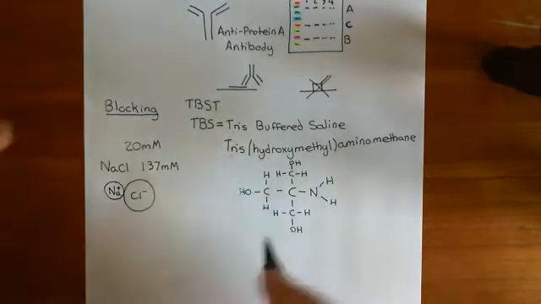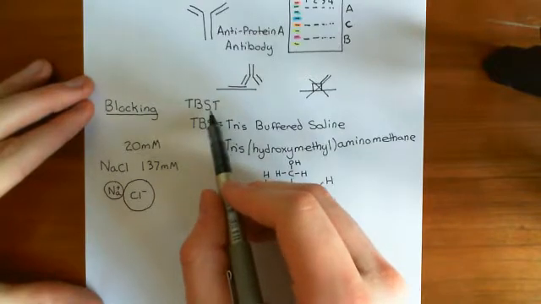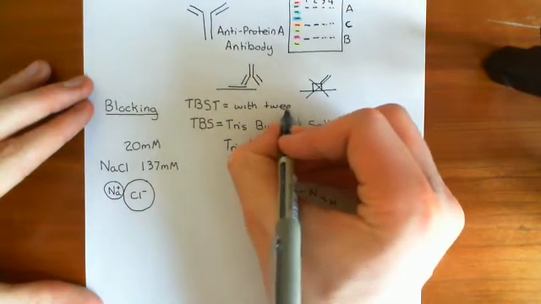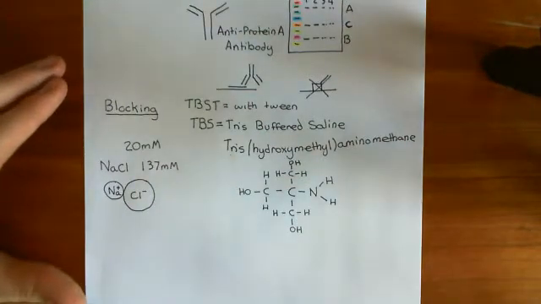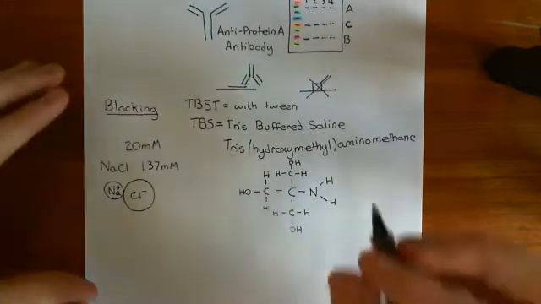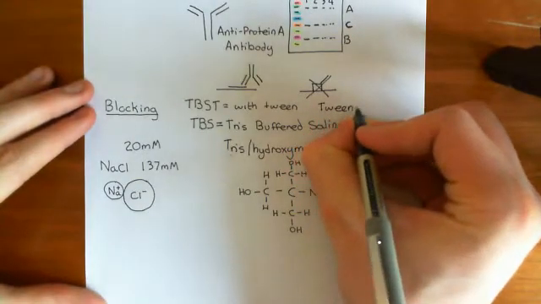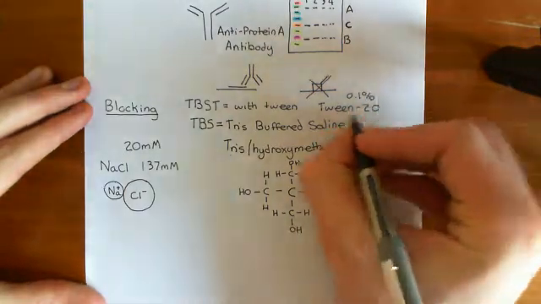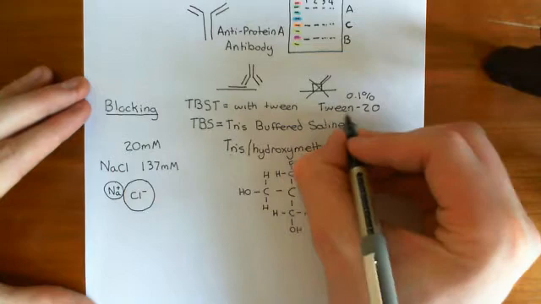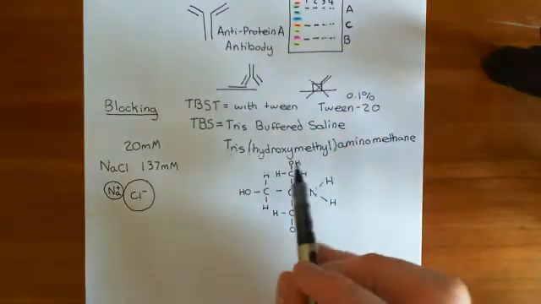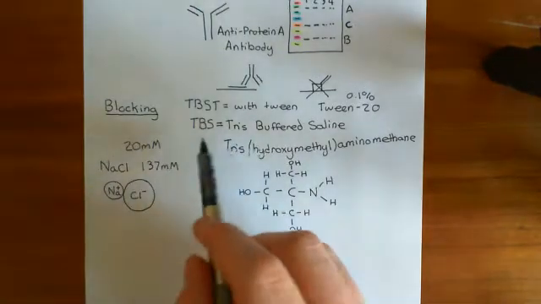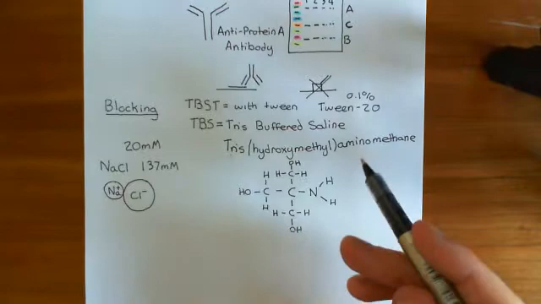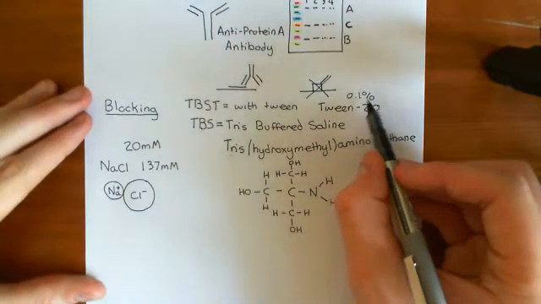Now, to turn TBS, Tris-buffered saline, into Tris-buffered saline with tween, that's what this extra T is for. It means with tween. So it's TBS with tween. What you have to do is you have to add tween. So what you will do is you'll add something known as tween 20. And usually TBST contains 0.1% tween 20. So tween 20, if you go to the shelf and find tween 20, it's already as a liquid, whereas sodium chloride and Tris, they're both solid. So what you'd have to do is get your water and dissolve these in the water to make a TBST solution. What you'd do is you'd take mainly TBS, and then you'd add in 0.1% tween 20.